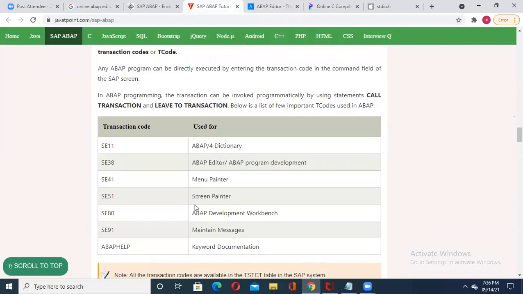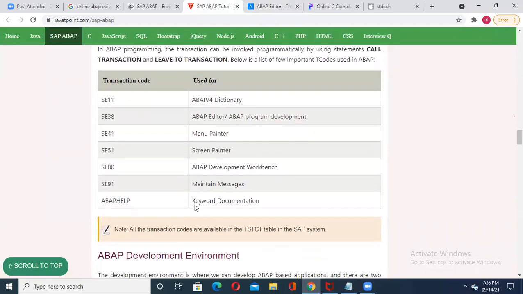And when I'm going to use it, I must know the meaning of each one. In your certification exam, you get this kind of question. You get various transaction codes, and you are supposed to remember them perfectly. Suppose I want to go into the SAP ABAP 4 dictionary. I will use the transaction code SE11. Now SE11, how many characters? SE11 means 4 characters.